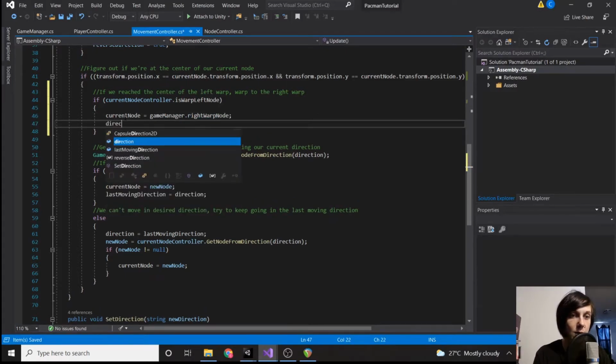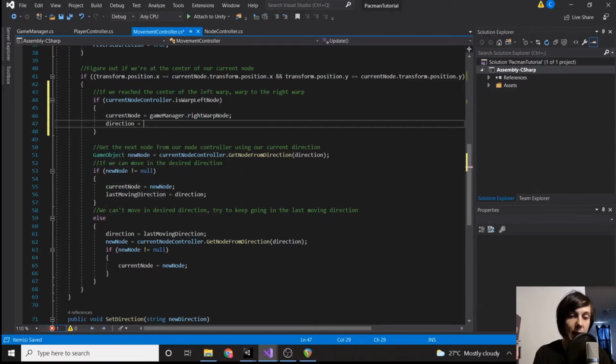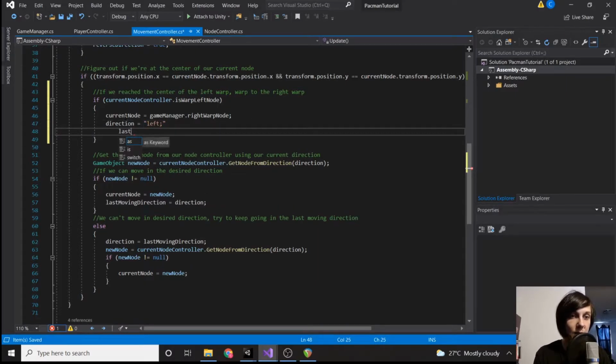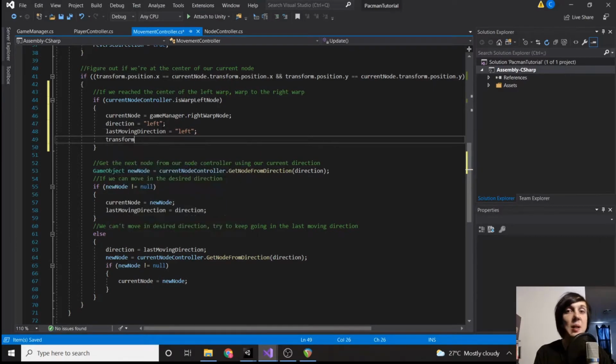And then we're going to set our direction manually to be left because we want to go opposite of right, and we're going to set last moving direction to equal left as well. And then we're going to immediately warp our position, so transform.position equals current node.transform.position. So this is not going to move towards, it's just going to immediately snap it to that position.